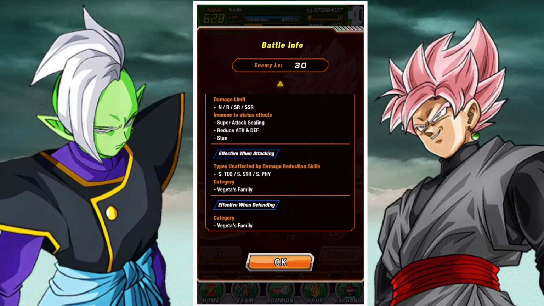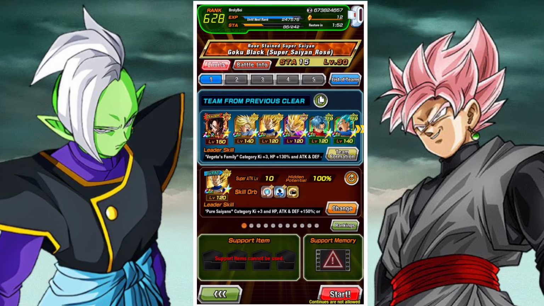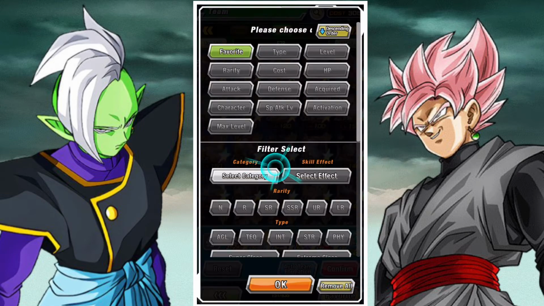Immune to stunning, immune to sealing, can't have attack and defense lowered, and of course is only effective by Vegeta's family and certain typings, being super physical, super strength, and super tech.